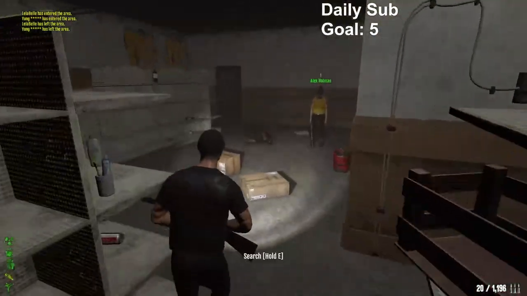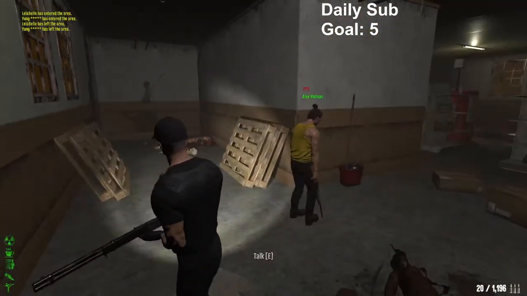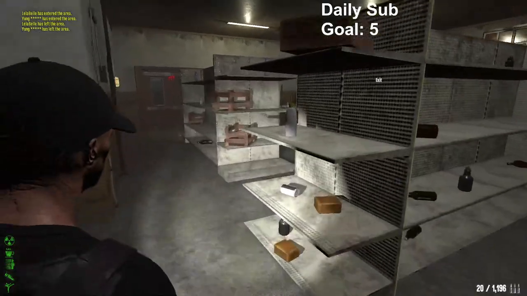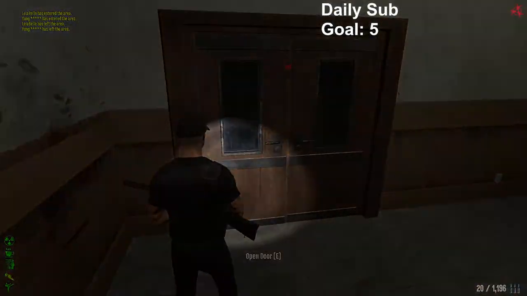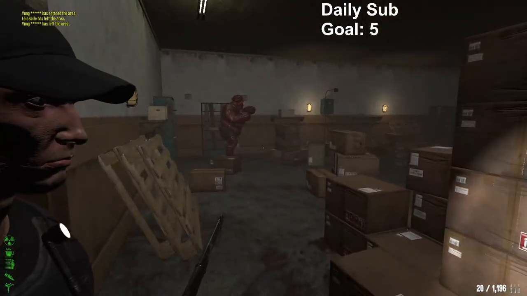Okay, hey, you got a mission. Travel to a hospital. All right. Got some Colt with a K round. See what boss we got here. Ooh, we got an optic mother ball.